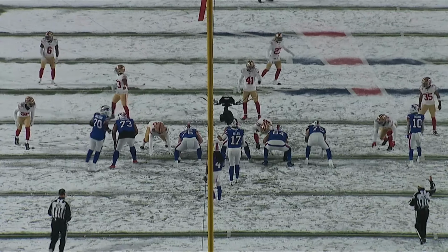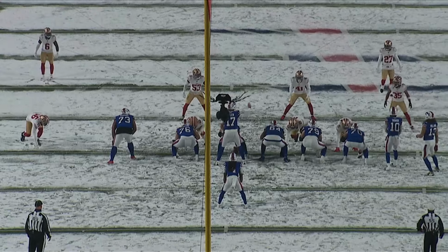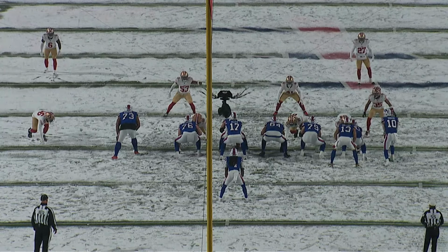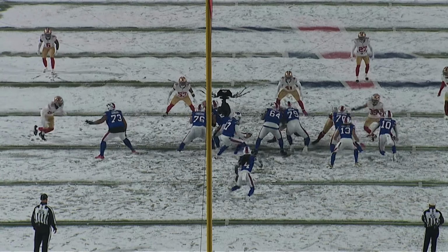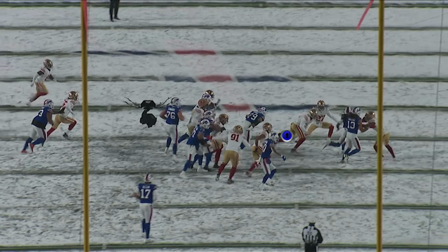The Bills make it difficult to align to these 6 O-lineman looks. They put Alec Anderson at first on the left-hand side. They motion him over and then get under center. And you just see great blocking all on the edge. This time, Shakir does a nice job on a block. Mac Hollins, again, doing a great job on the edge. Good push up front by the offensive line. And then we saw both teams' running backs really be effective at times. If you're able to get them into the second level, James Cook makes the safety miss, and then he's off to the races.